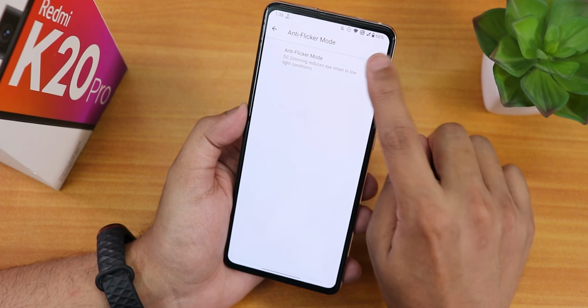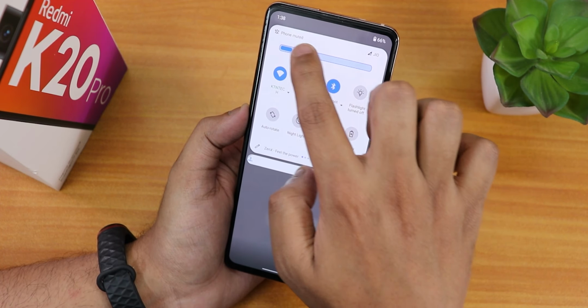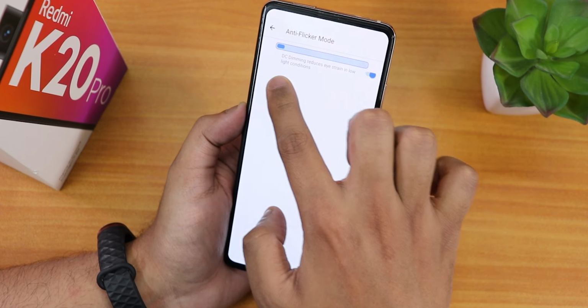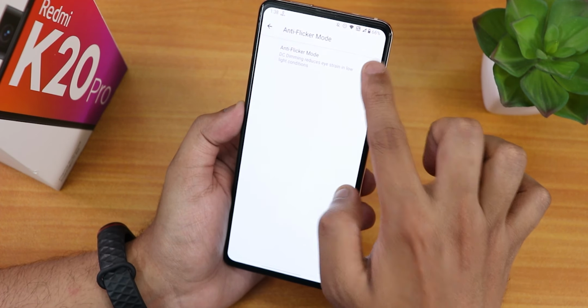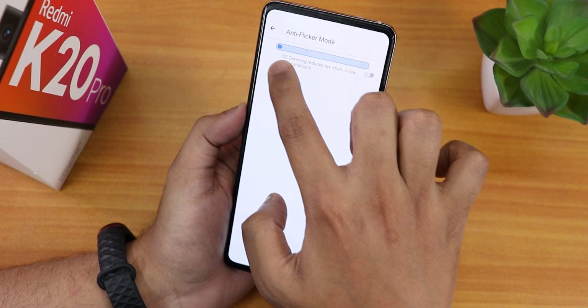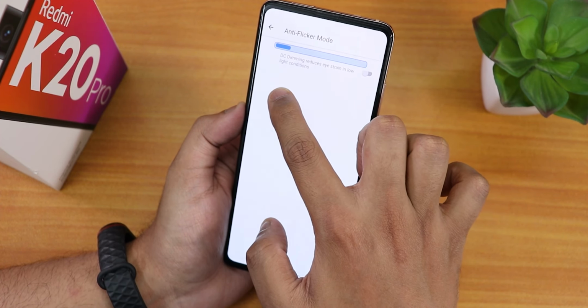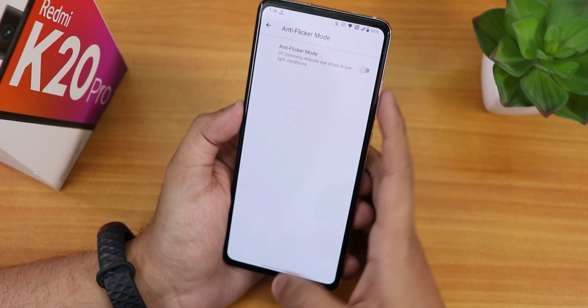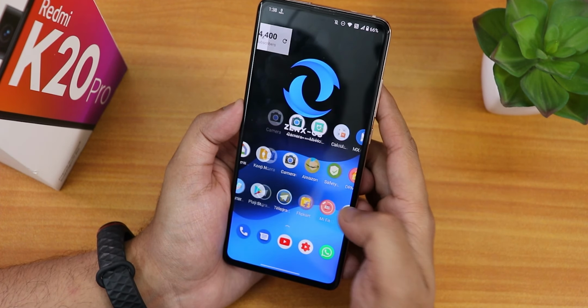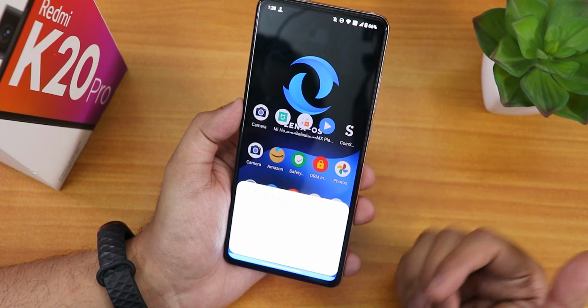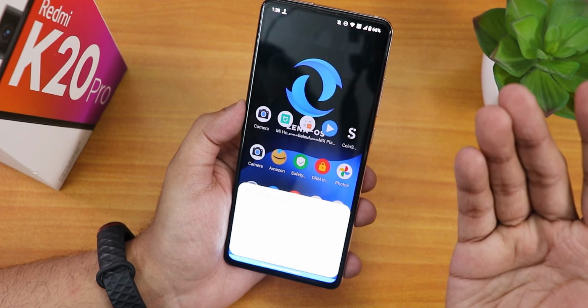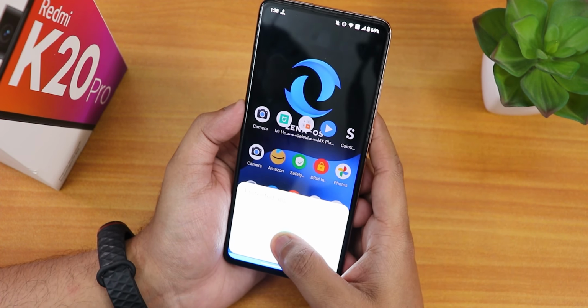And I would say yes, I have been using it with the DC-dimming mode, and with that the brightness just goes bonkers as you're noticing again. But if you use the ROM without DC-dimming, it's a little bit normal, but still I can see some flickering, and that problem still happens whenever there is a fingerprint scanner involved. Like if you're opening an app, as you can see, which is locked, the brightness again just goes too much.